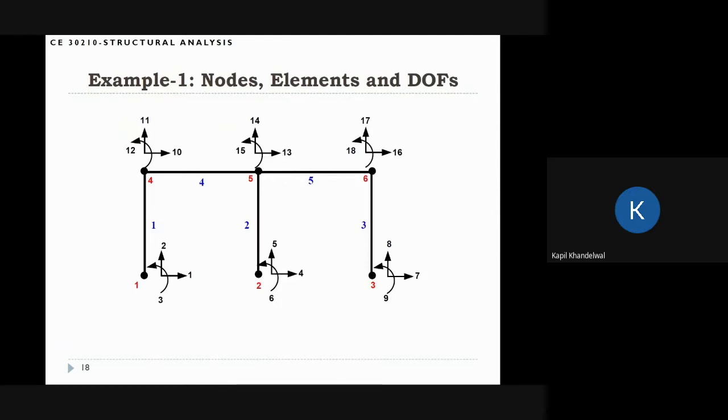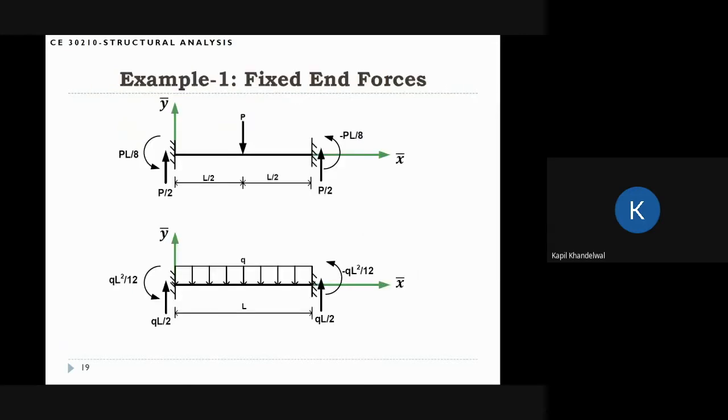the member loads. And the reason is as follows. So if you recall, the fixed end forces, for example, this is the fixed end forces for a concentrated load at the center of the beam. So you can see that in this case, the way we have defined P, P is positive if it's acting in the negative y direction. Okay, so negative y bar direction.